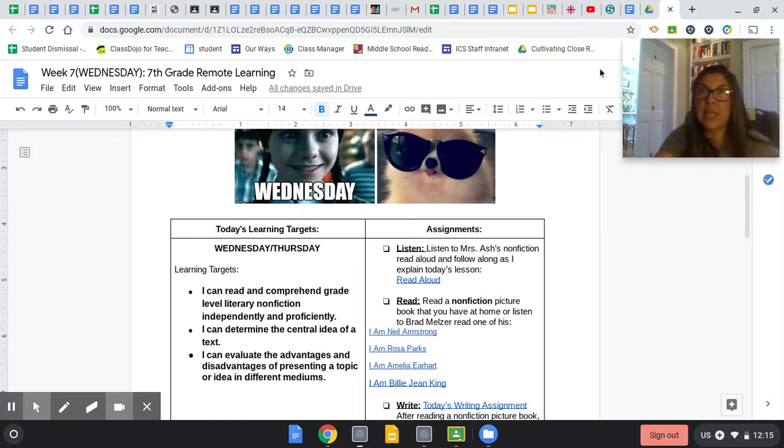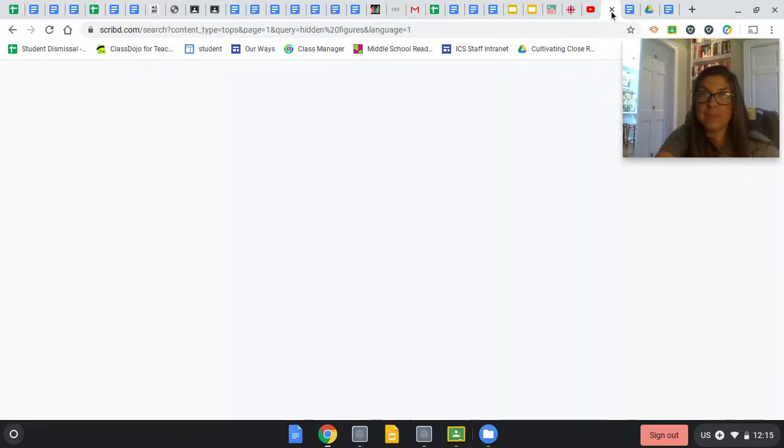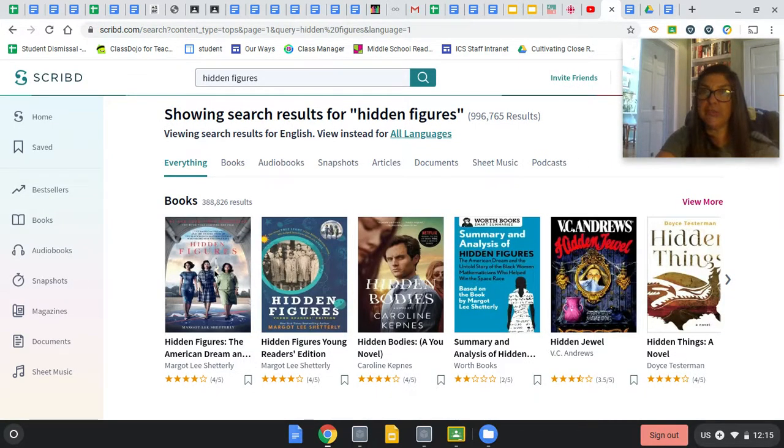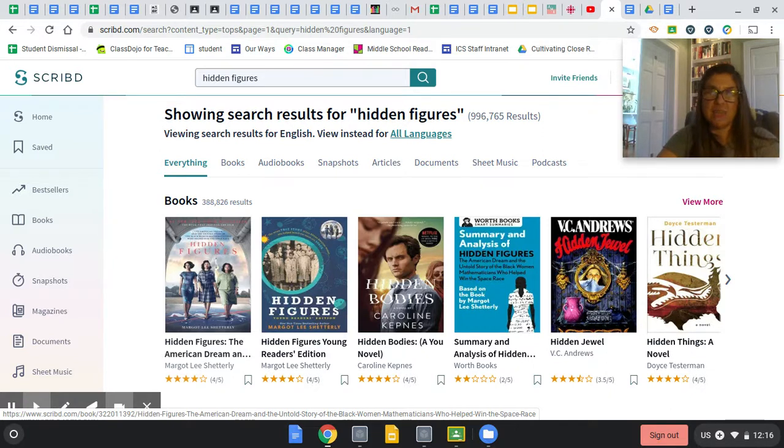So before today, we were taking a look at excerpts from the nonfiction book Hidden Figures, and that was in the form of a novel, and we just read some excerpts from that novel. If you want to continue, if you're interested and you like what you're reading, you can definitely continue reading. So if you go take advantage of all 30 days that we have free of this Scribd account, there's two different options. If you search Hidden Figures, the first one that will come up is the adult version. And this was the first one that was released. So when Margot wrote the book originally, she wrote it for adults.